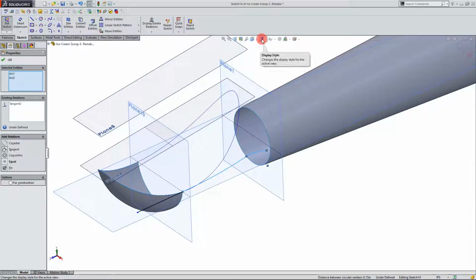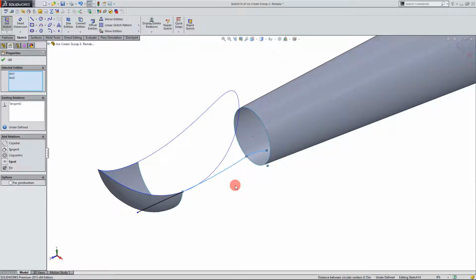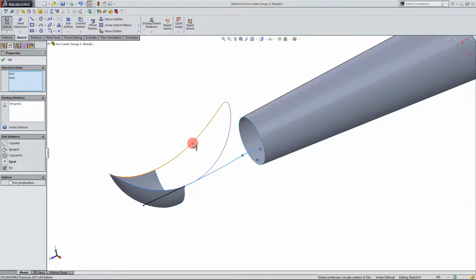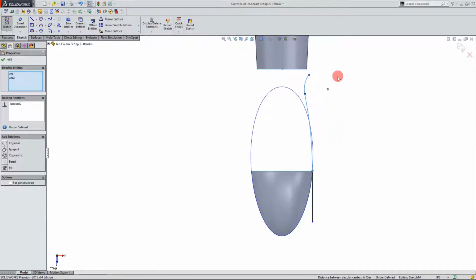I'm actually going to go up here, and I'm going to turn off the planes, and that will hopefully make it a little bit easier to see as we continue here. So I turned off the visibility up here. You can see the glasses. It allows you to turn on and off visibility of different things. So it's a little bit easier to see now. So I'm just going to look at it again.